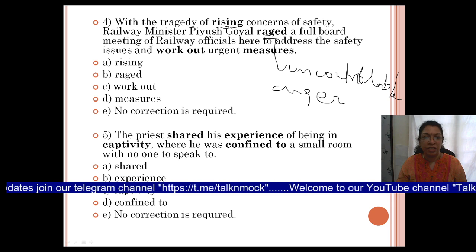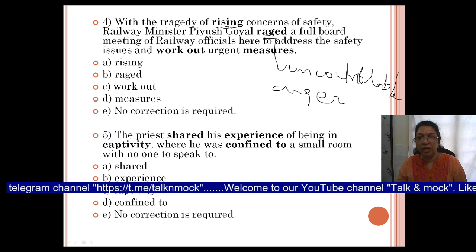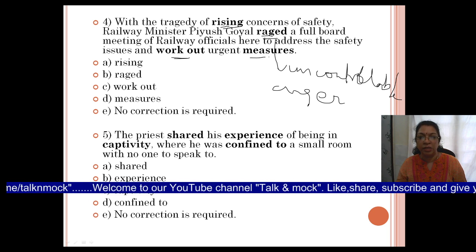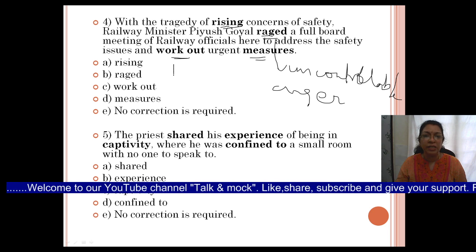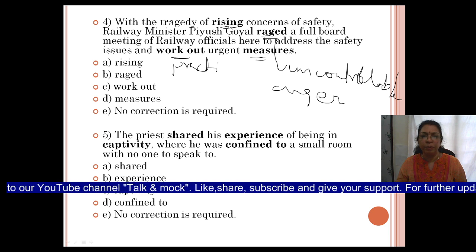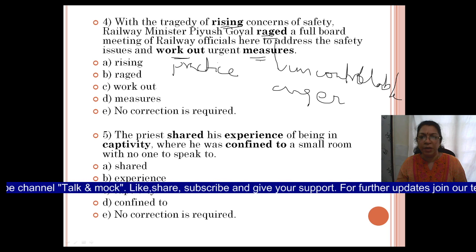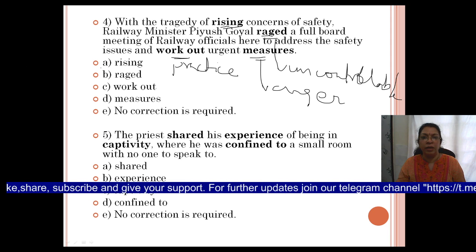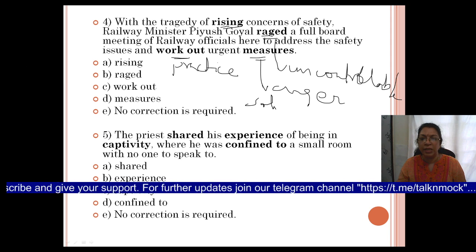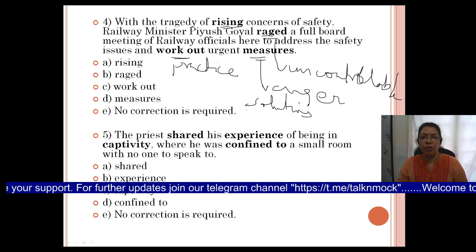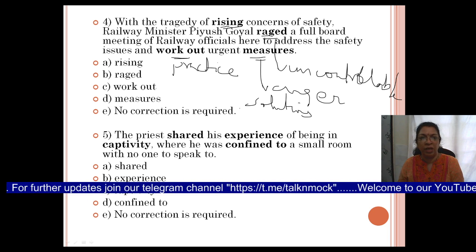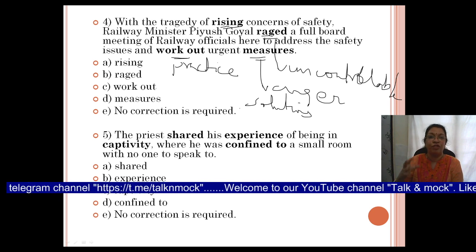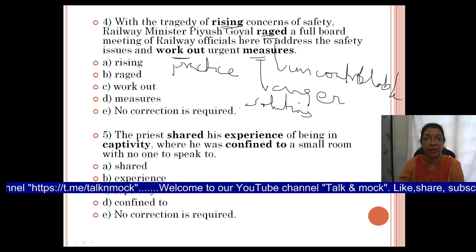A full board meeting of railway officials here to address the safety issues and work out urgent measures. Work out means practice. Urgent measures is nothing but solutions, okay. So what is the sentence about? So this Railway Minister Piyush Goyal was really concerned about increasing the safety. Is it clear? Increasing the safety.